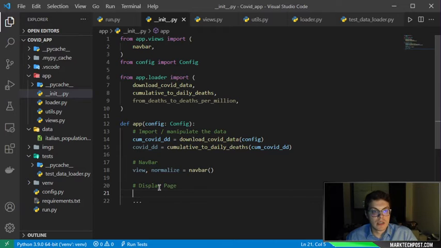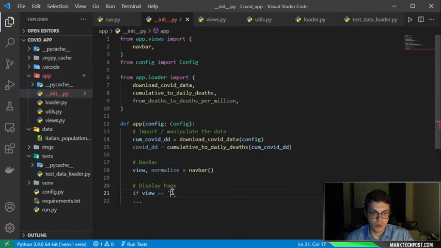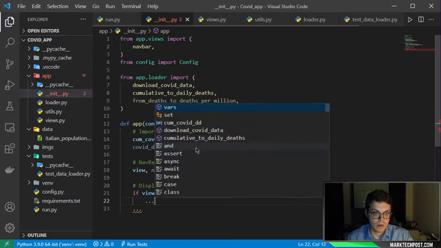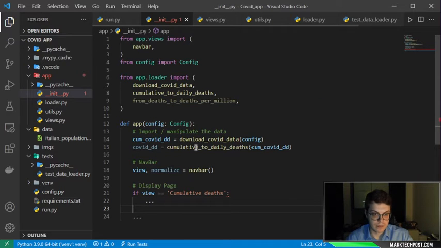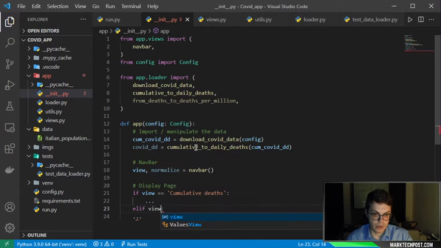Okay, now we have display page. We have two pages actually. The one if view is equal to cumulative depths, and the one, I prefer to do something like this in order to show you actually what is daily.